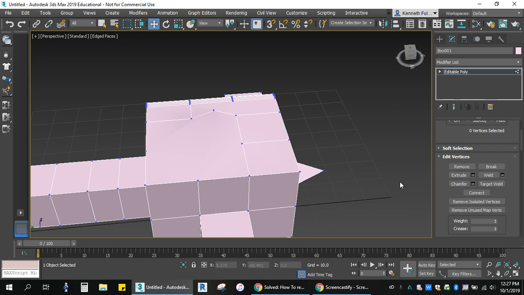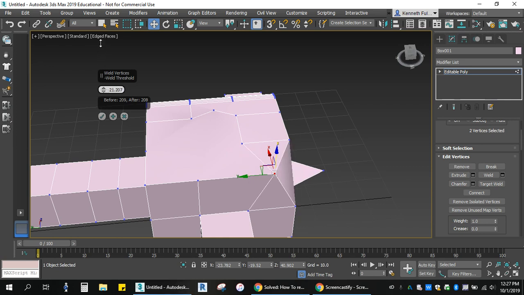Let's say I wanted to do, there's one here called Weld. So let's take a look at this. If I do that and hit Weld, nothing happens. You need to have two vertices selected to work with Weld. If I select it now, nothing happens. If I go into settings and crank that up, there's only two things that can happen here. It's either going to stay put or eventually it's going to snap together. So I've welded those two together in the middle, at the meeting point there.